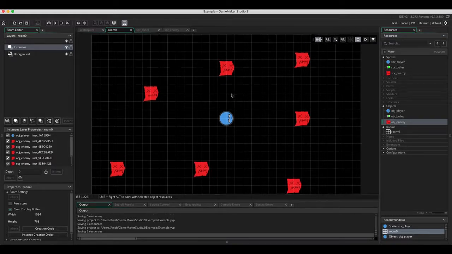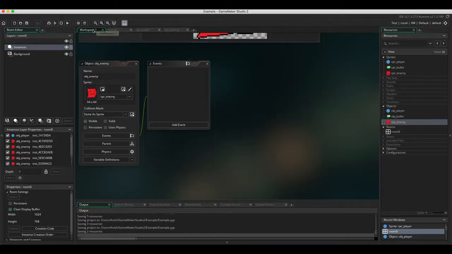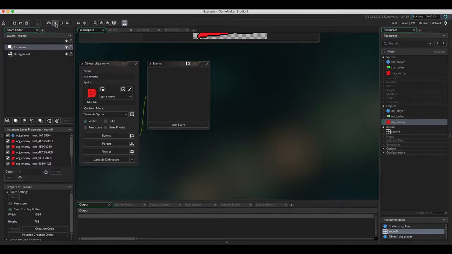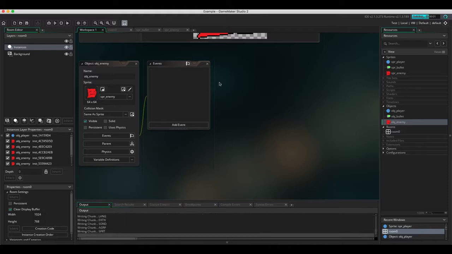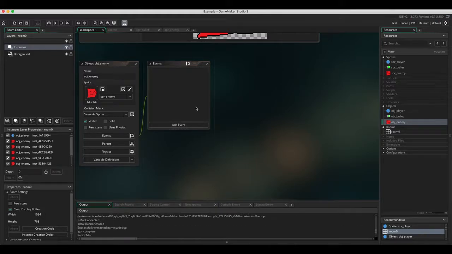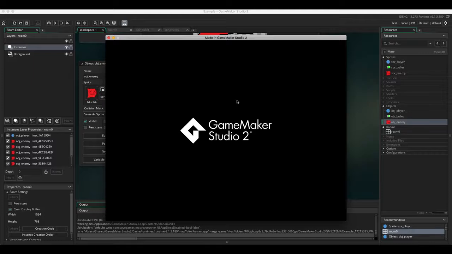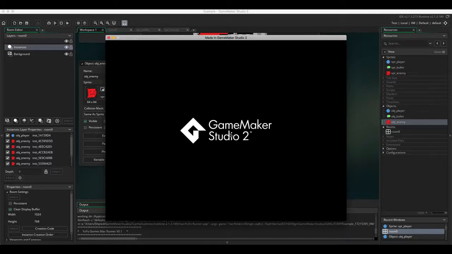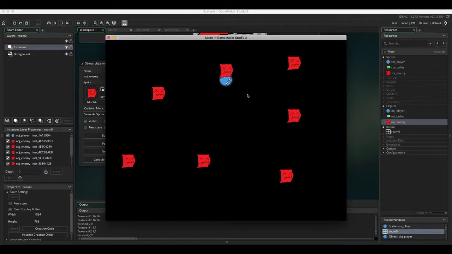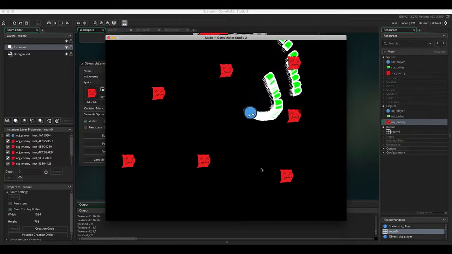Now that we have these enemies, we're going to define all the behaviors surrounding collisions with them. Right now, let's play the game and see what happens. We have our player object in the center, and we can control him. What happens is we can just go through these enemies, and all the bullets go through these enemies as well.